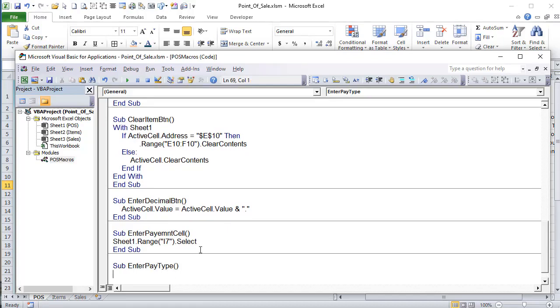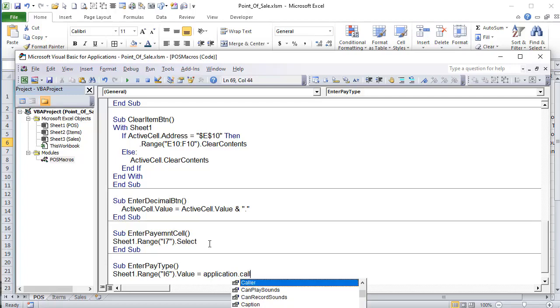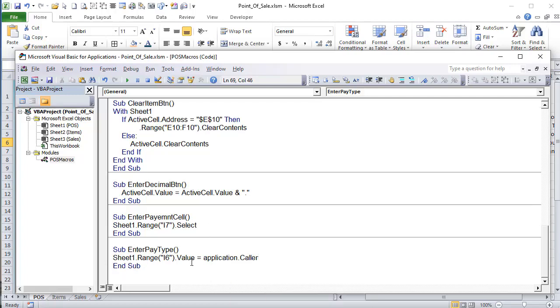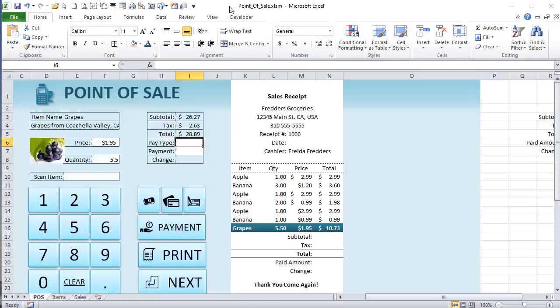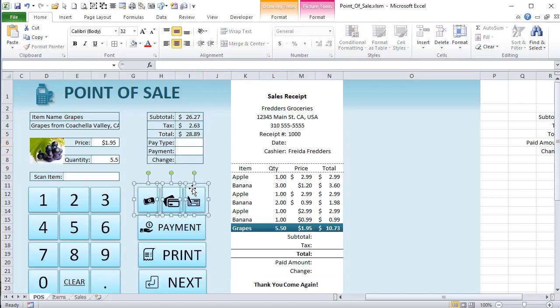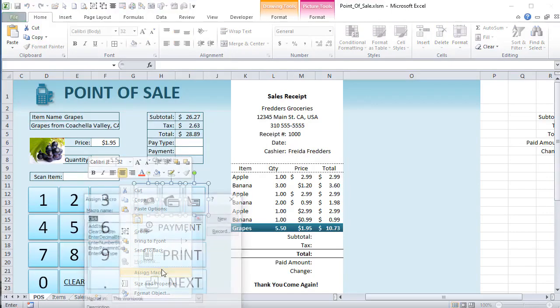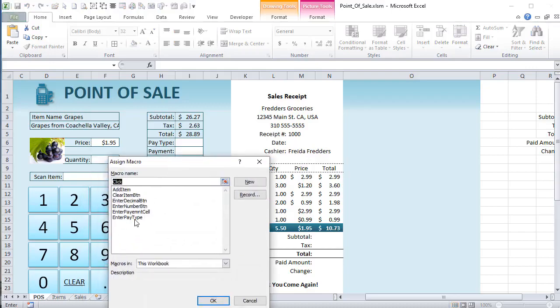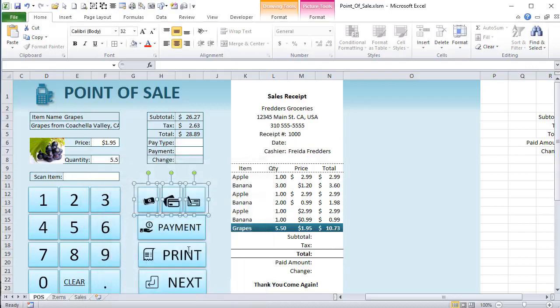In this case, Sheet1.Range("I6").Value equals Application.Caller, the pay type. Simple as that. That's all we need to do. So when we hold down the control key and click, Assign Macro, and there we go, EnterPayType.